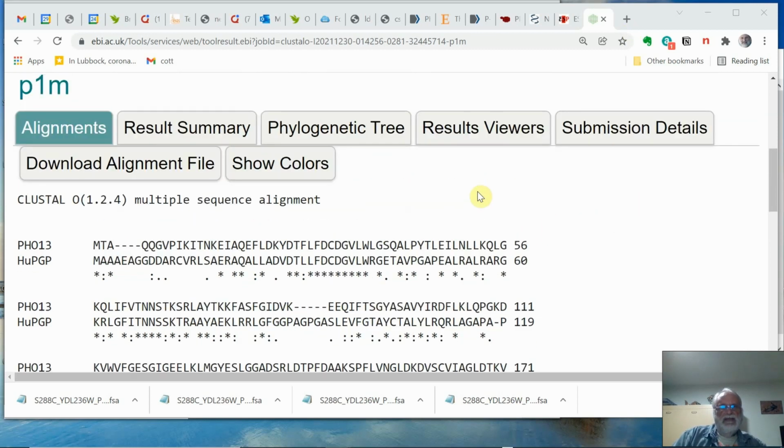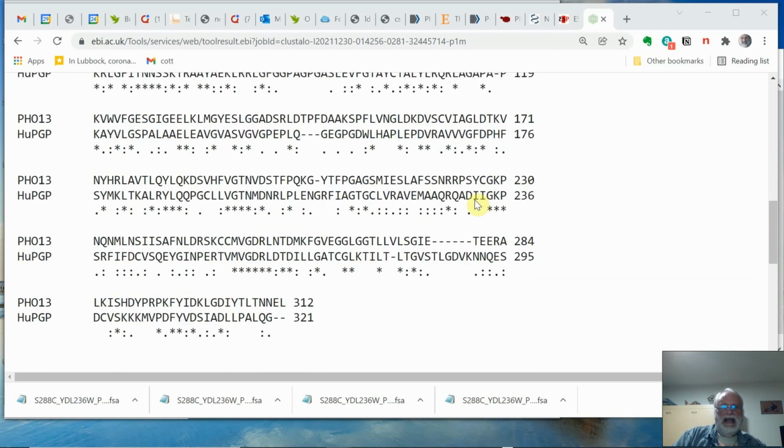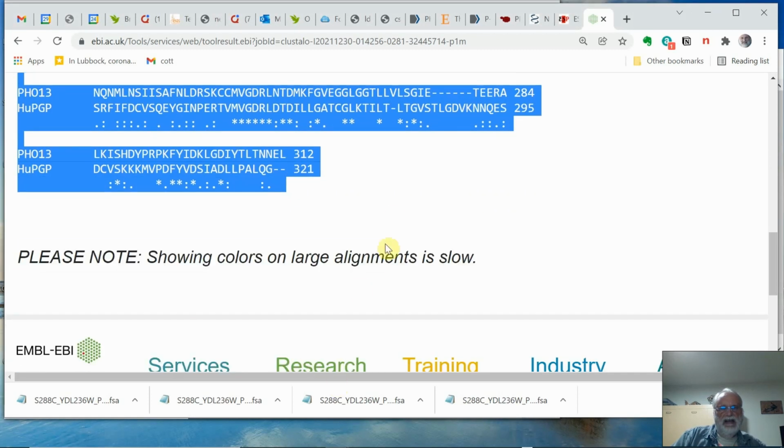If you remember, in the last video we did a Clustal Omega search in which we aligned Fo13 with human PGP. And while this alignment is fine, visually it's kind of difficult to see where things are related. A lot of times in our figures, we draw boxes and fill them in different colors to direct one's eye and be able to see these relationships.